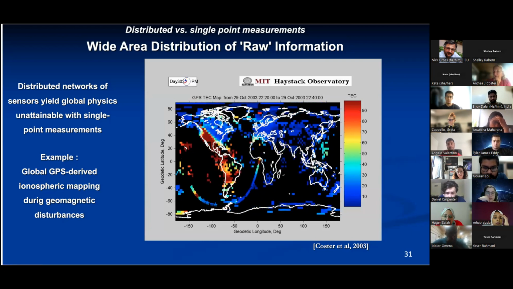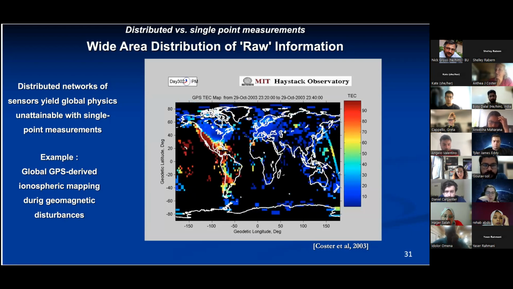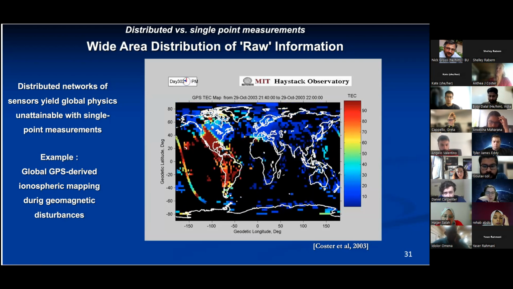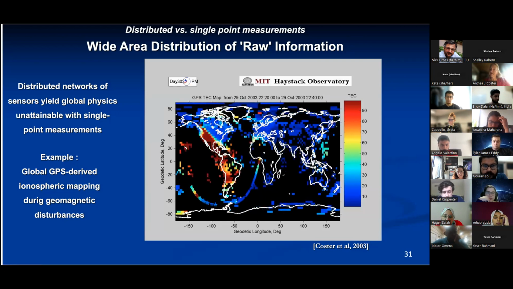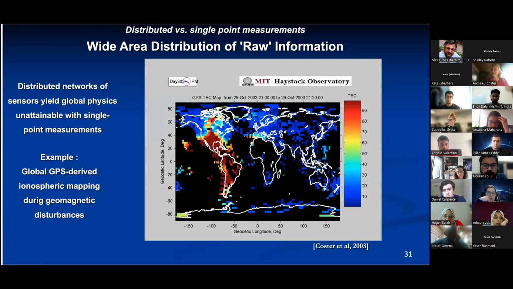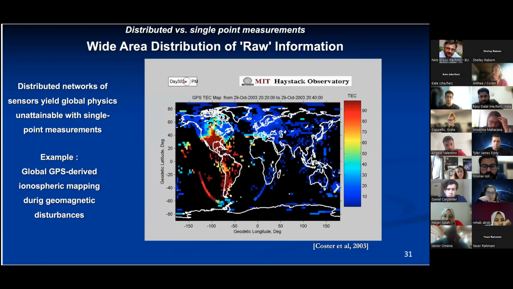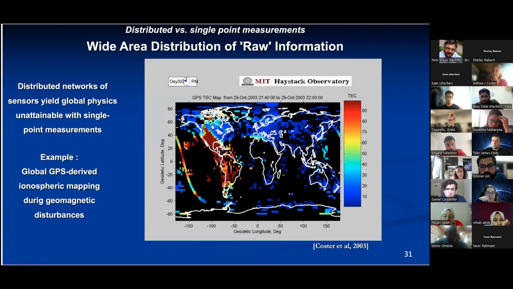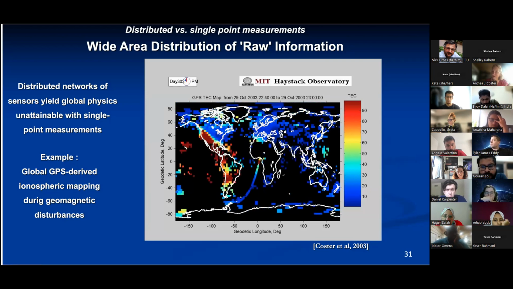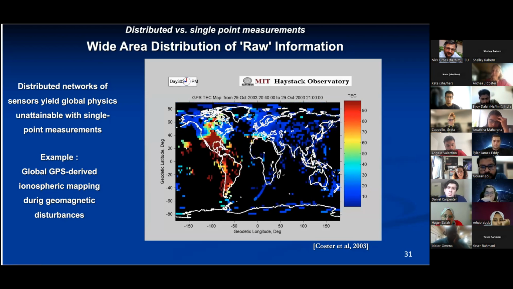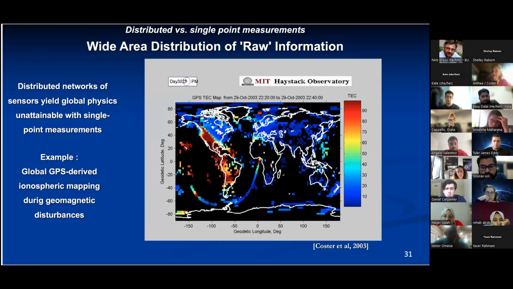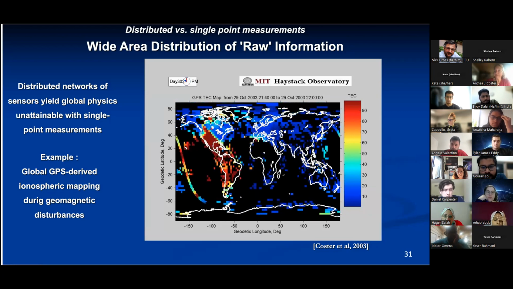And this was phenomenal. Once this happened, you were going, oh, we can tie this with our measurements from incoherent scatter and with other measurements. And all of a sudden, we have a global picture of what the changes are in the ionosphere. And it was a major effect. But I just want to say, when I first started doing this, there were so many naysayers. So just remember that. Don't listen to them.